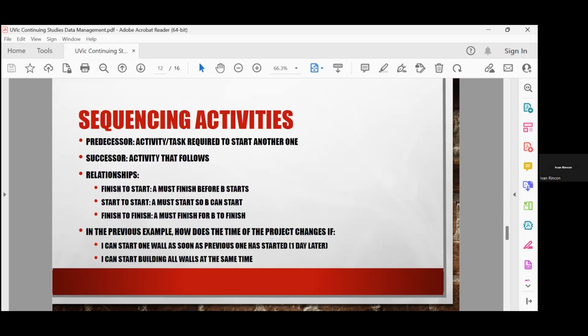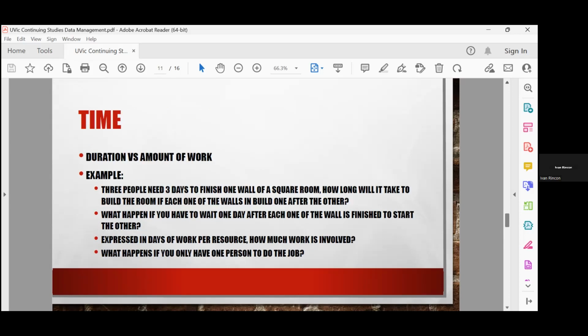Oh, by the way, just going to make one more comment here. This is very closely linked, and I think I said that already, to cost. Because typically in projects, you pay for the amount of work that is performed. Typically, not always, but typically, right? So it means that if at some point, for some reason, you have to add one resource to speed up the execution of the project, because you're late or because you want it later, well, when you add one more resource, you're adding more work performed, therefore paying more. That's the reason why there is a relationship between those 2 constraints, cost and time, right?